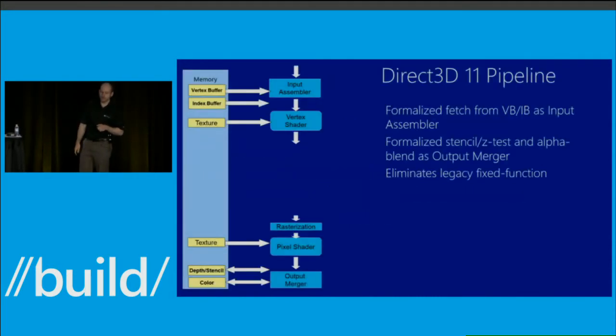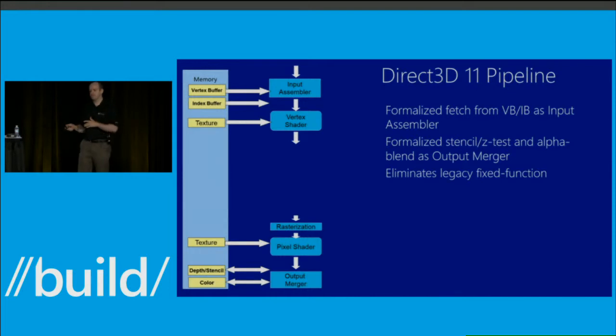So with most graphics things, I'm going to start out with just a pipeline view of what the overall graphics pipeline looks like. And this you can think of as the simplest migration from DX9. So you'll notice that the vast majority of this is going to look very familiar to you. We've formalized a few steps, so things like the input assembler and output merger, we've formalized those steps, but they're basically doing the same thing. The one thing that you will notice is missing here from DX9 is the fixed function pipeline. Vertex shaders and pixel shaders allow us to do everything that those could do and a lot more, so those are obviously no longer part of the pipeline.